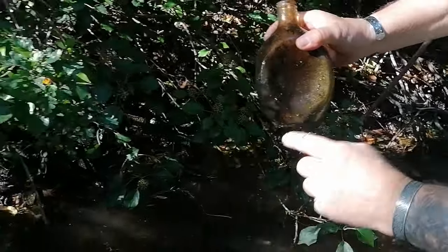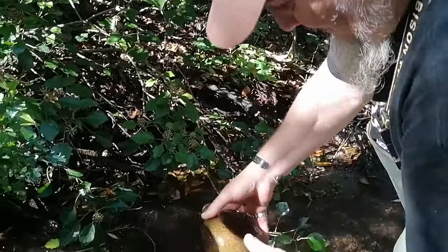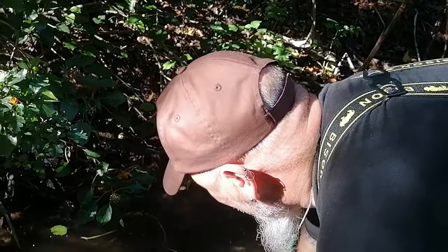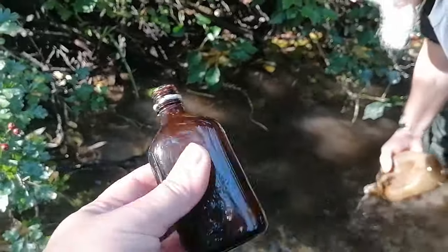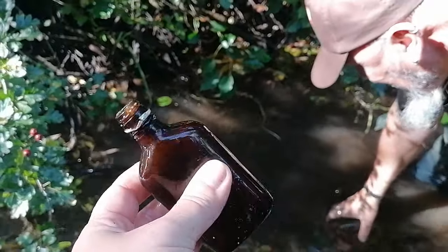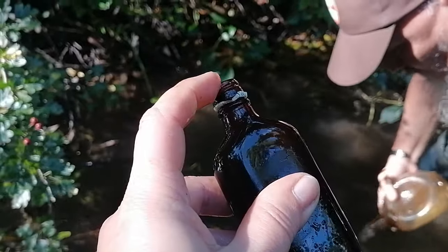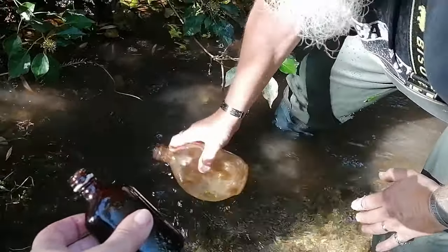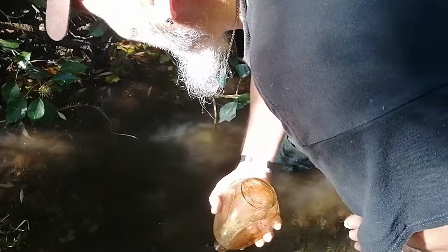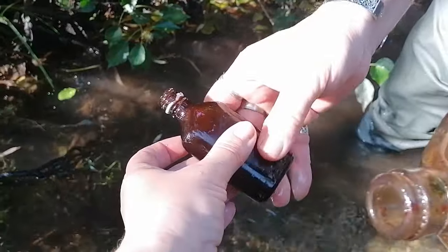Oh, look at that leech. God, yeah, you can get rid of that. I didn't see that when I picked it up. Oh, wow. Yeah, let's give it a swill out. Oh, wow. A little popper here, too. He's full of stuff. It's a little screw top one, though, isn't it? I'm not sure. I don't have my glasses on. Yeah, so those screw top. Do you want to take or leave? You better investigate this bit here then.